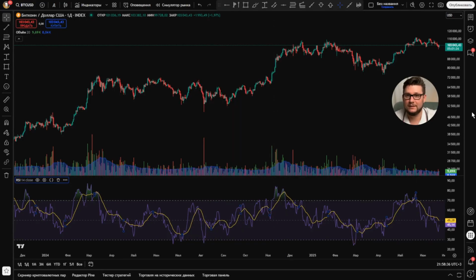More experienced investors can adjust these settings and try to find the best smoothing for this yellow line or the RSI itself so that it works better for a specific asset or a specific time frame. This is mostly relevant for traders, of course, but I don't really do that myself.